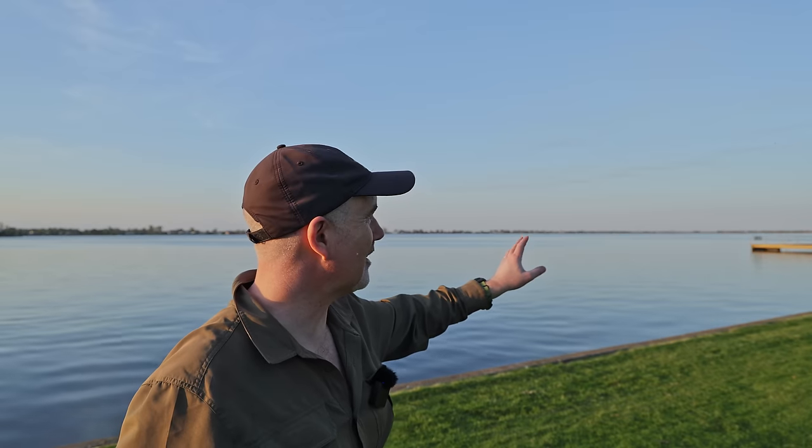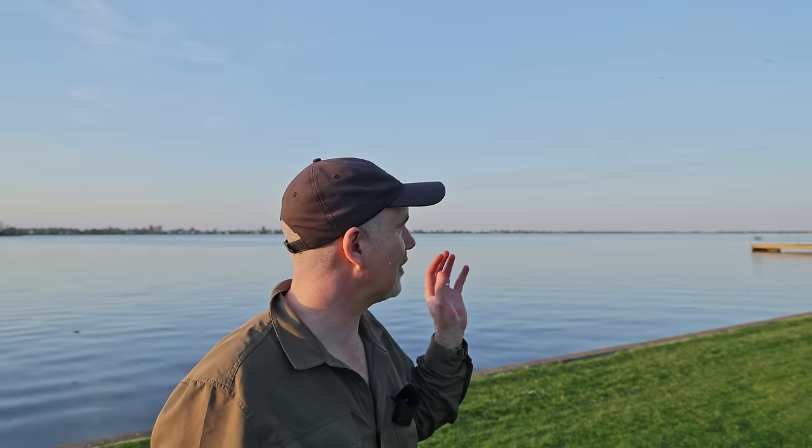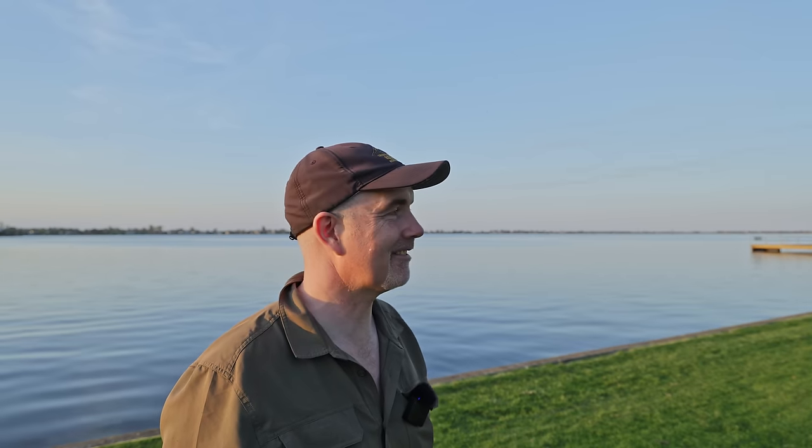That was pretty incredible to get the two black swans and their cygnets just feeding here. It's a beautiful calm evening. I'm sick as a dog but it still brings a smile to my face and I'm extremely happy. I'm confident we got quite a lot of shots this afternoon and I wasn't expecting to get a lot, but we'll take it. Just so happy — better drive home and go to bed I think.